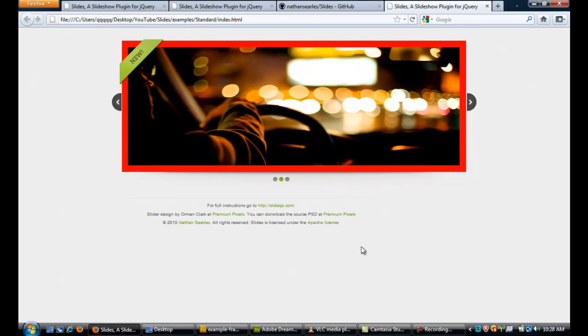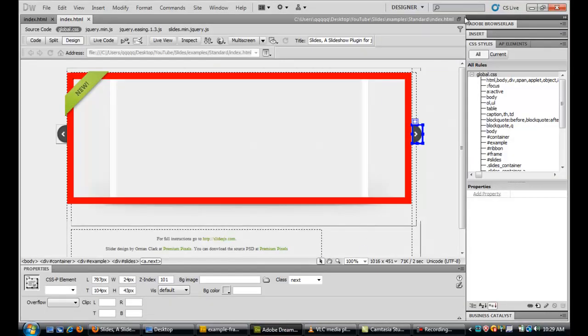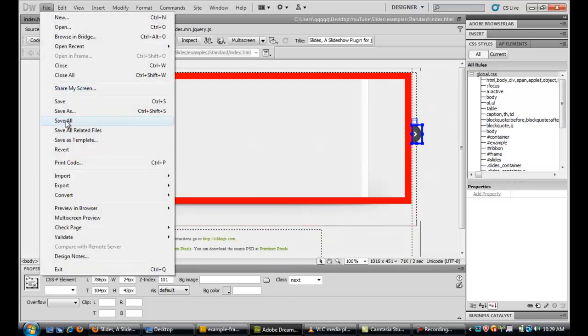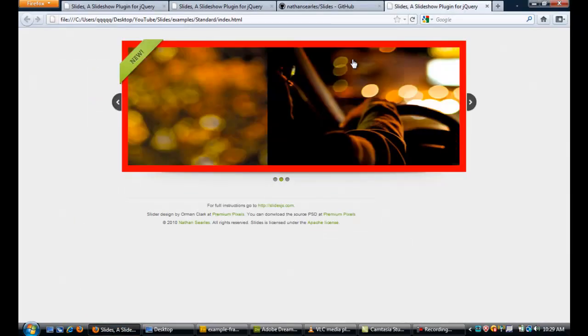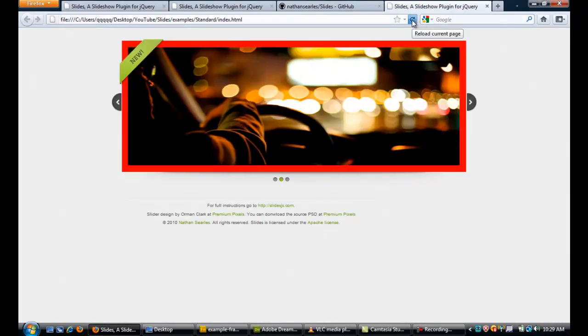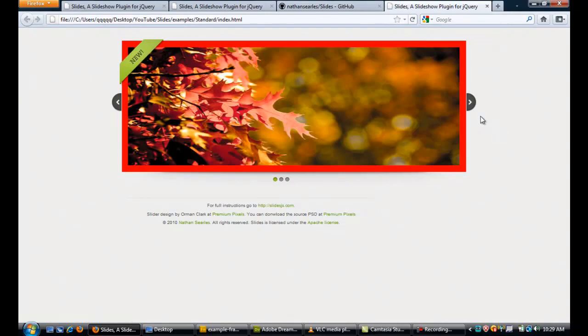So I'm going to go back into Dreamweaver, and I'm going to move this back to the left a bit. Move it back 1 pixel. So I'm going to save the document plus the CSS file. I'm going to go back to Firefox, and I've moved the next button just a bit back to the left.